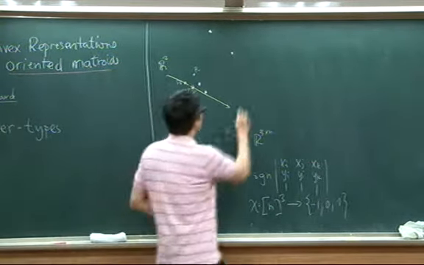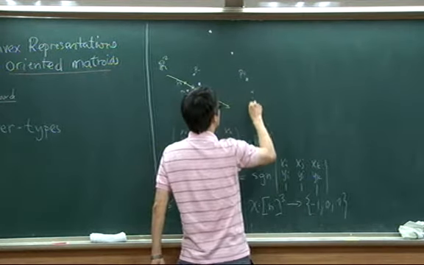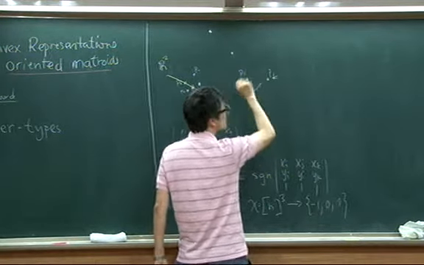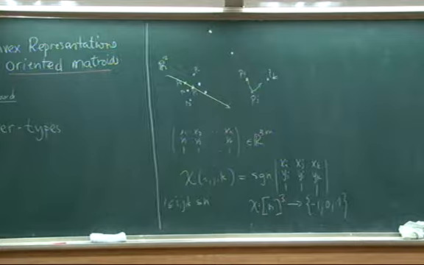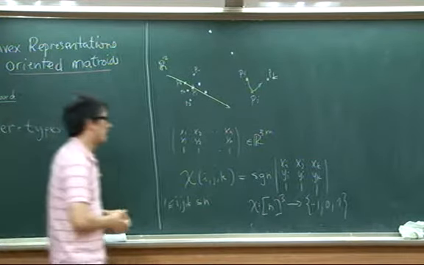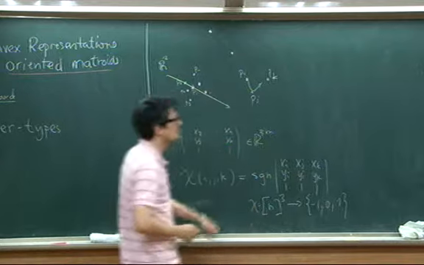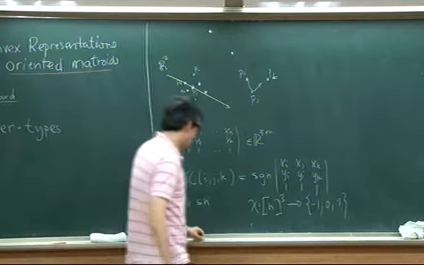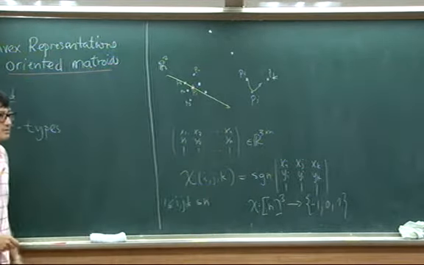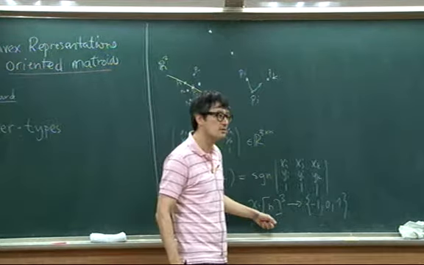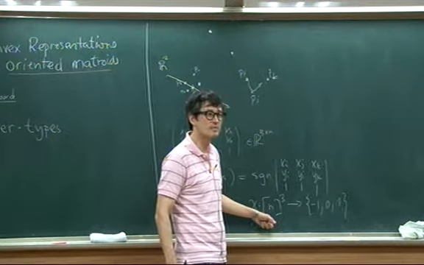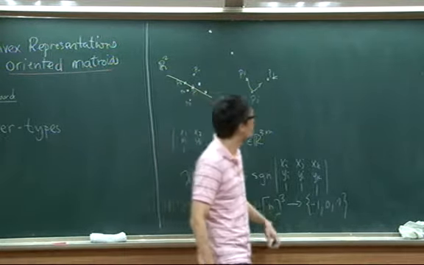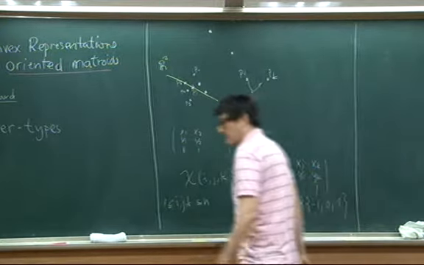Simply, it's telling me whether the triangle lies on a line, or whether the points turn this way or the other way. So it simply tells me the orientation of each triangle. And that's what I call the convexity properties of this. So it turns out this is all one needs. And I would say that 2 point sets have the same order type if you can label them in such a way that you get the same chirotope. This is a natural way to define 2 combinatorially equivalent point sets.